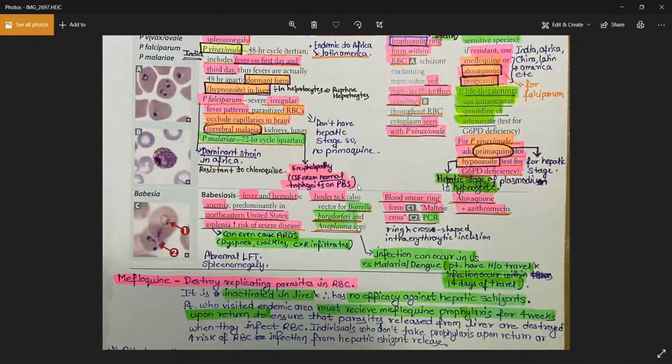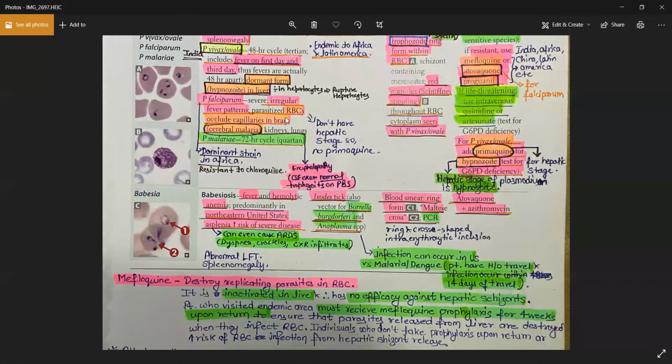And like I told you, the ticks carry the Babesia, the Anaplasma, and the Borrelia. Okay, and Babesia generally causes flu-like symptoms: fever, headache, joint pain, muscle pain, and it causes hemolytic anemia. Very important. You will get the hemolytic anemia, and the first symptom would be fatigue. Okay, and like I told you, most commonly the patient came from Connecticut. Okay, and this infection generally occurs within the United States.